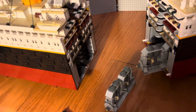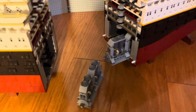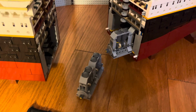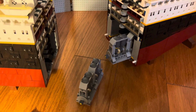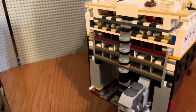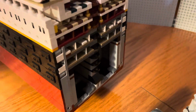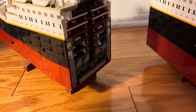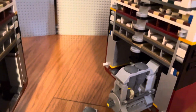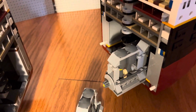I mean, these ships didn't move that fast back then anyways. They didn't really need to. They're cruise ships. They cruise along at a luxury pace. Nothing too fast or fancy. They just got from point A to point B for a relatively decent price. See there, we got more rooms, more stuff, more details. Not as much there. This one goes further down because there's a lot less there, but the engines take up quite a bit of space storage-wise. But yeah, just absolutely beautiful. Just a marvel to look at.